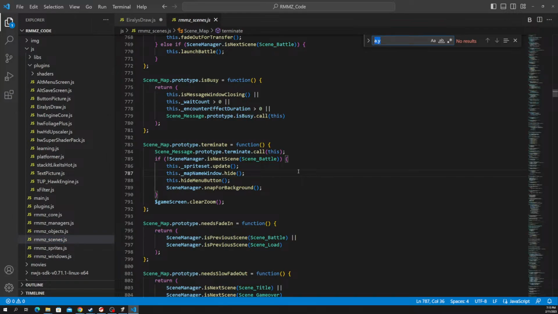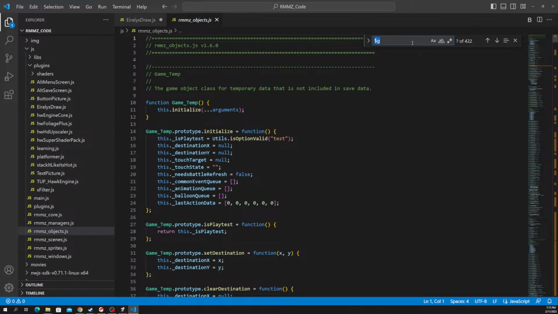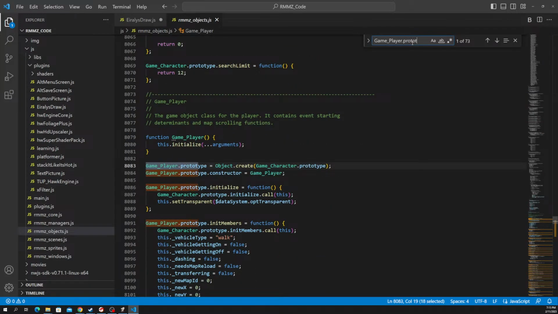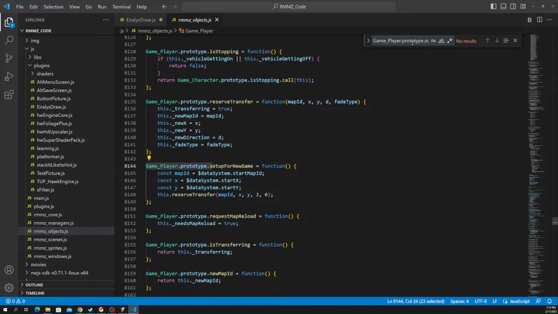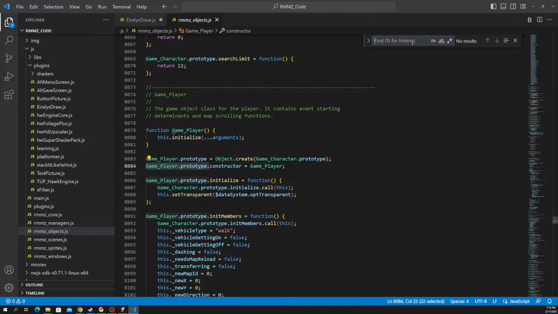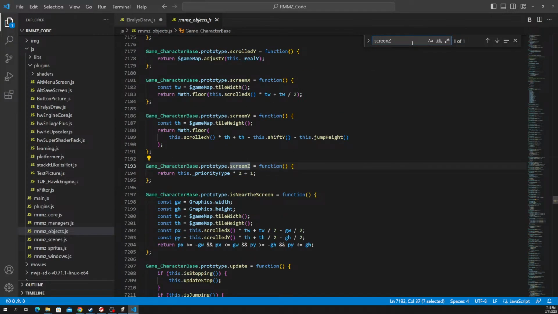Oh, here we go. This will be in objects. This priority type times 2 plus 1. So yeah, 2 is the same, 3 is above, and 1 is below.